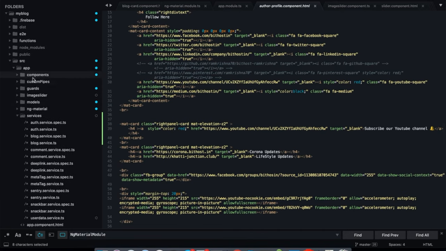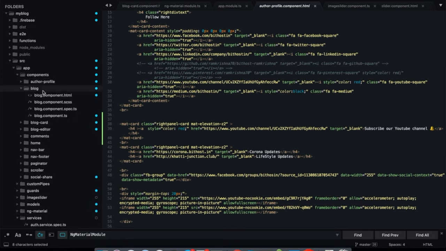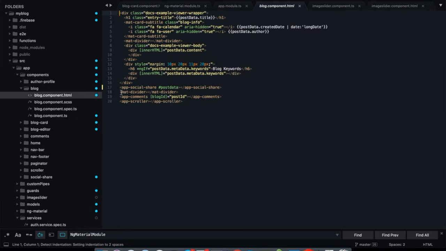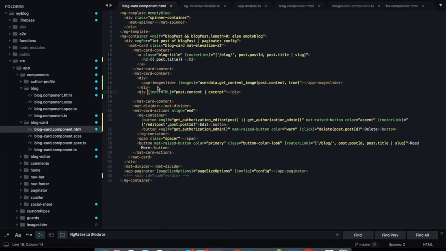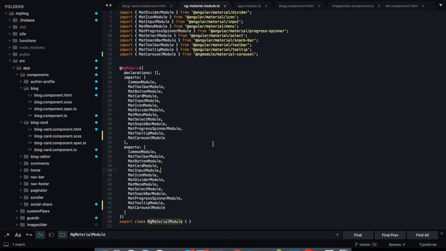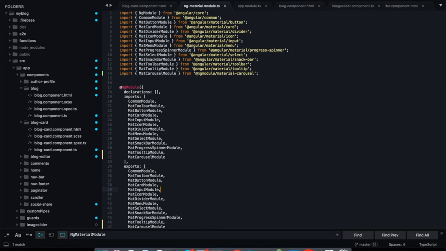If I explore more inside my pages, you can see, like in the blog, here is mat-divider I am using, mat-card-subtitle, mat-divider, different things on different pages. I haven't remembered them all, but I have used a progress bar somewhere, a spinner somewhere, like you can see here mat-spinner. So my material design, my material components, are now ready to use throughout the app.